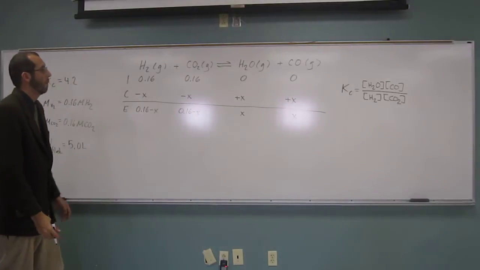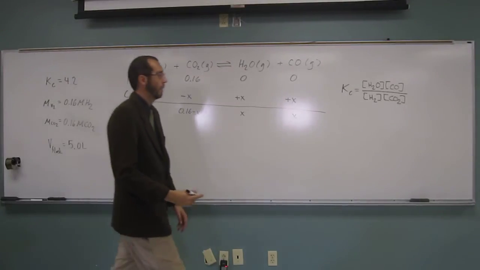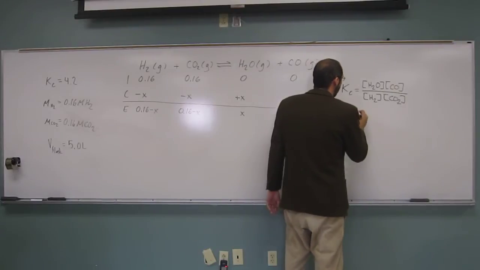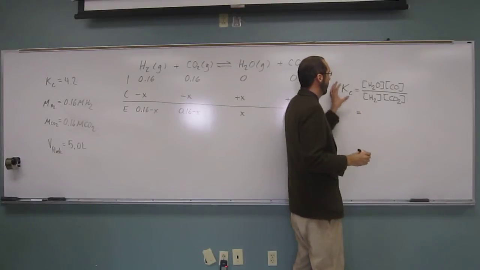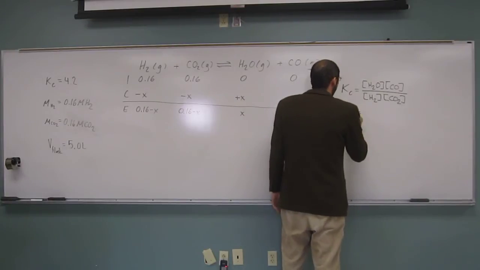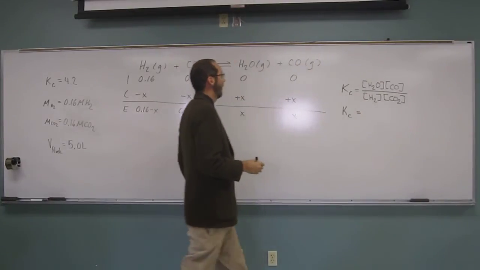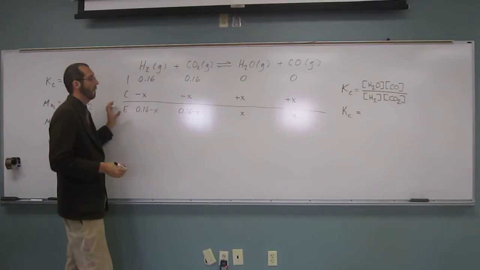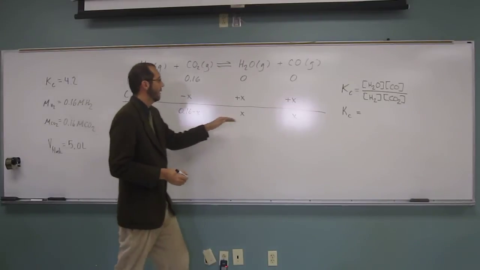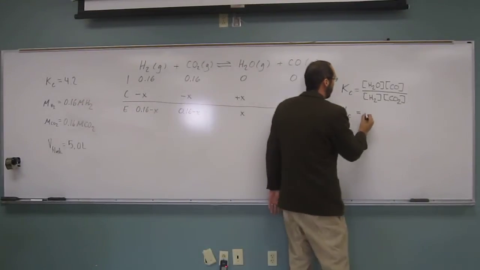So let's put them in their proper positions. So this one's nice. It's setting up to be perfect squares, so that's really nice. Okay, so let's go ahead and plug in our equilibrium because this is Kc, right? So it's at equilibrium. So let's plug in our equilibrium values from our ice table. So we've got 0.16 minus x, 0.16 minus x, and x. So let's put them in their proper positions.